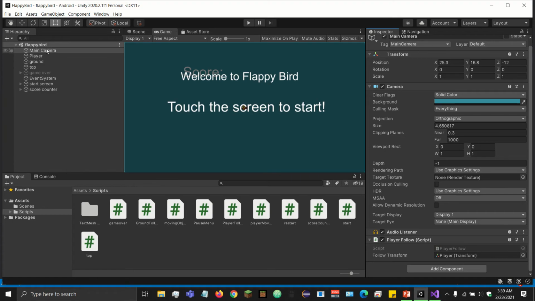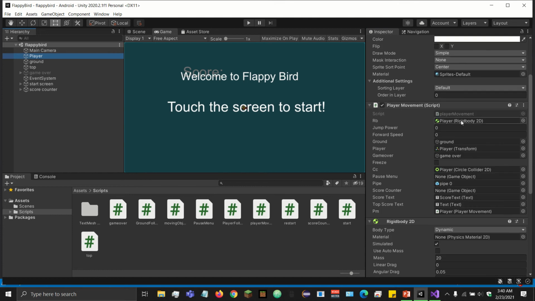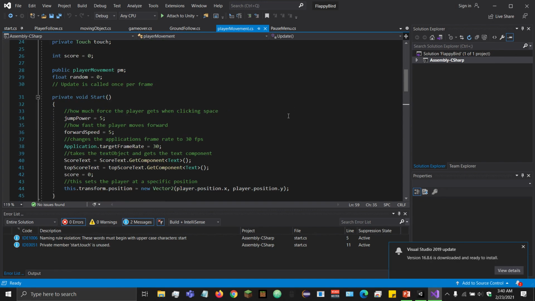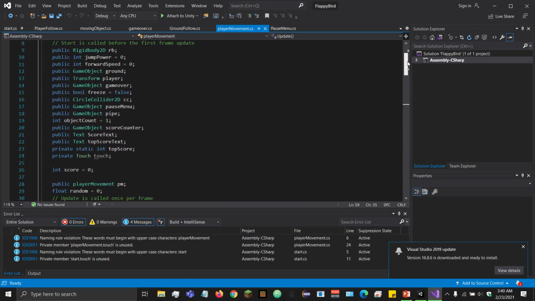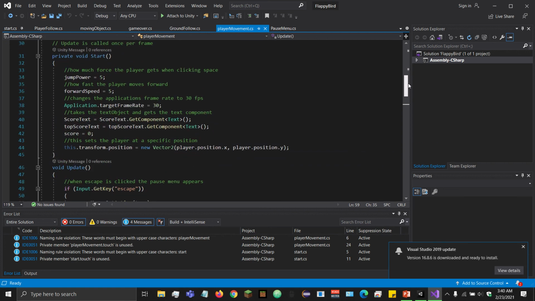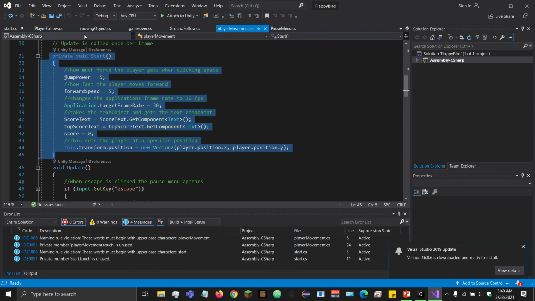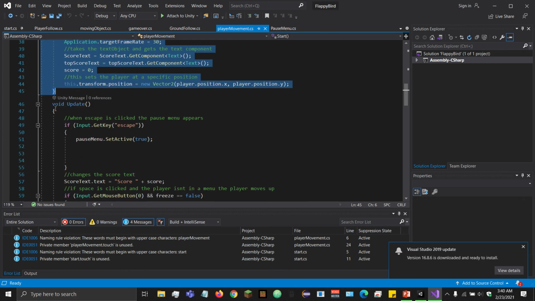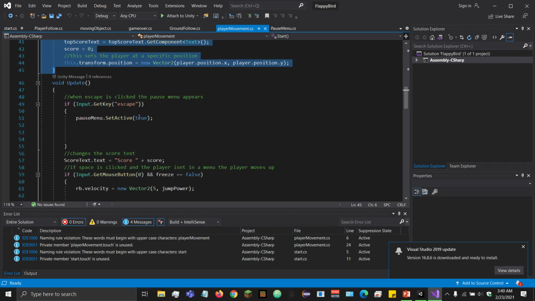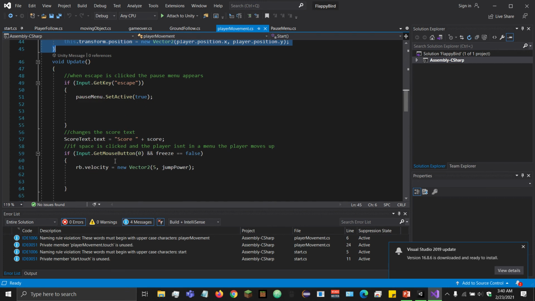Okay, now I'll quickly show you the player movement script, okay? This may be a bit complicated at first, but I'll explain it very quickly. Here it is, void Start, right? All this stuff that's right here starts when the application is launched. And in the Update section, this updates every frame. So you gotta be careful. You will lag your game out if you spawn a bunch of stuff, and it crashes.